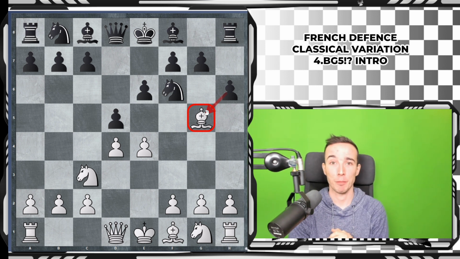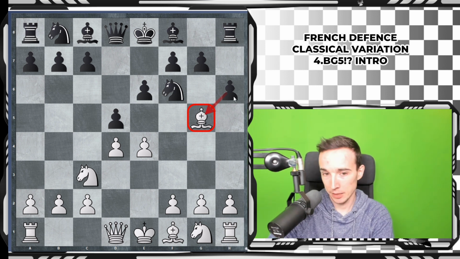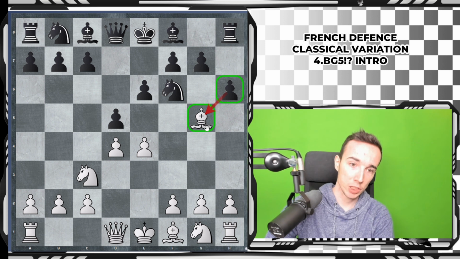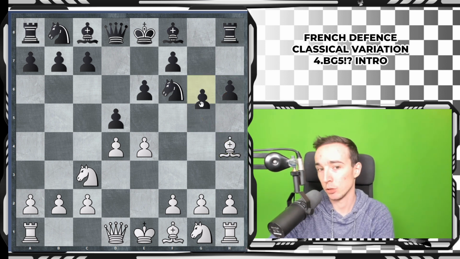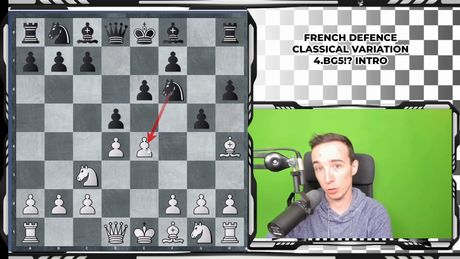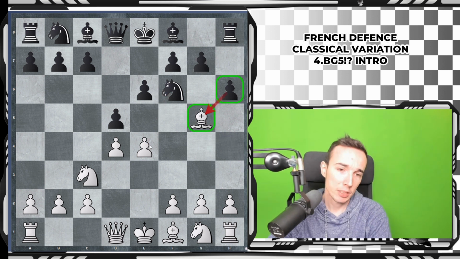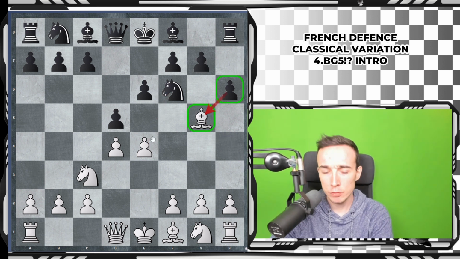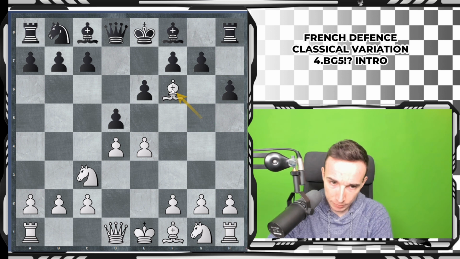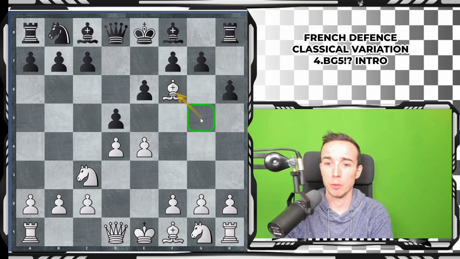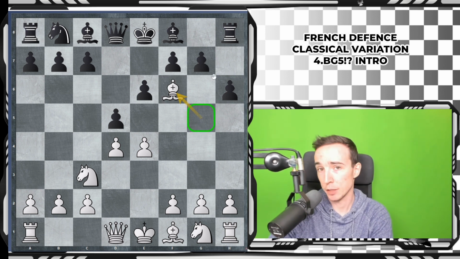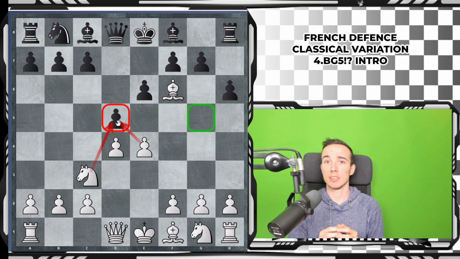So obviously black is trying to clarify the position of the bishop, and if we go back, they might even consider going g5 and then taking the pawn on e4. But this is not the idea behind our move. We want to play bishop to f6. That was the sole point of playing bishop to g5 in the first place. And the reason for this capture is that now we are having some pressure against the d5 pawn.